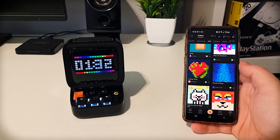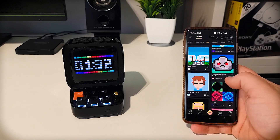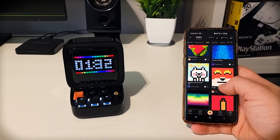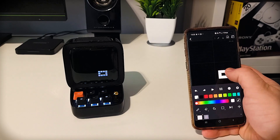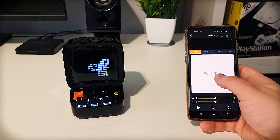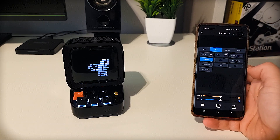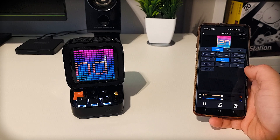If I open up the app on the home screen you can see there's loads of different pixel art inside there that you can use on yours. They've got a community thing on there so you can use other people's work, or if you put your own on there other people can use that as well. If I click on the plus symbol and go on design, you will see once I start drawing stuff it comes up live on the speaker itself. Another thing — if you click on the plus symbol and go on Leditor, you can type something in, click on a layer, then click play at the bottom and it'll start scrolling that text across the display.